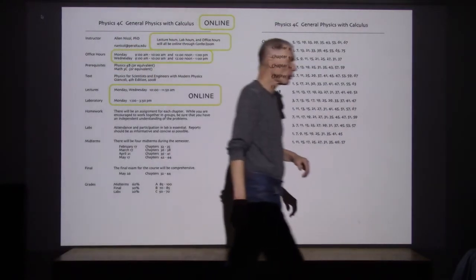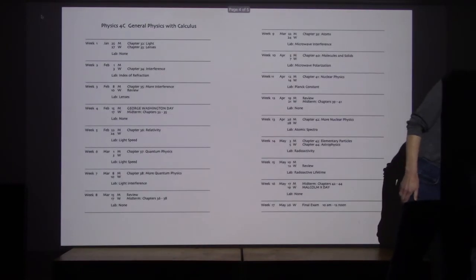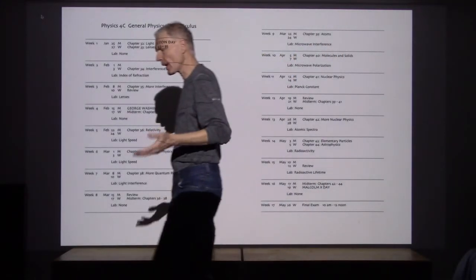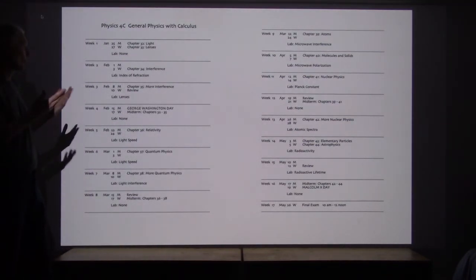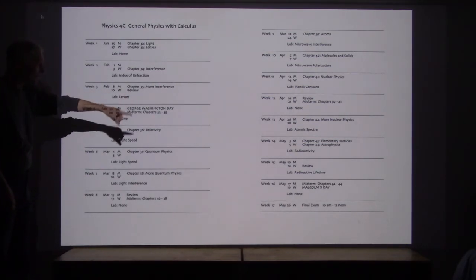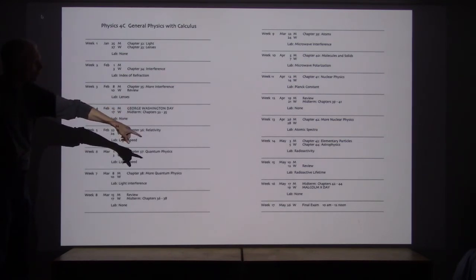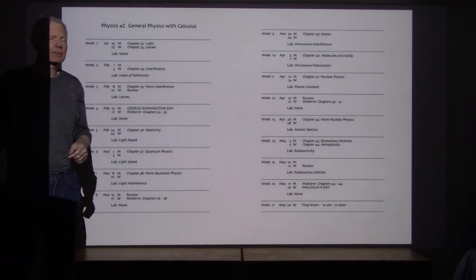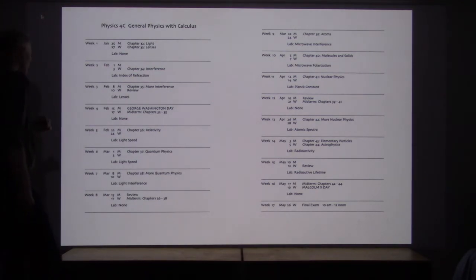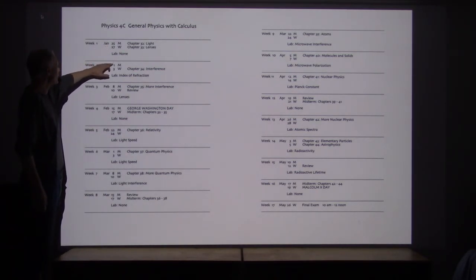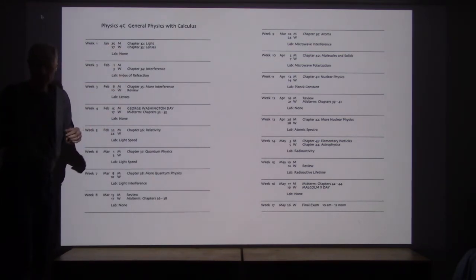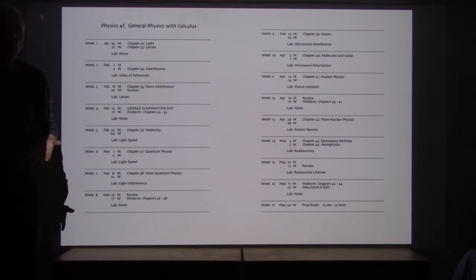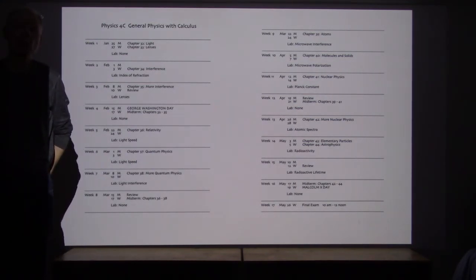This is the list of all the homework problems. Let's take a look at the schedule. Now, all this stuff is posted on Canvas, so you can track this down. You can always come back and revisit the videos here as you want. But here's our schedule. We've got 16 weeks of instruction as well as finals week 17. And as you can see, for each one of the days that we have set up for the course during the semester, I've got listed on the schedule what topics, what chapters will be covered on those days.